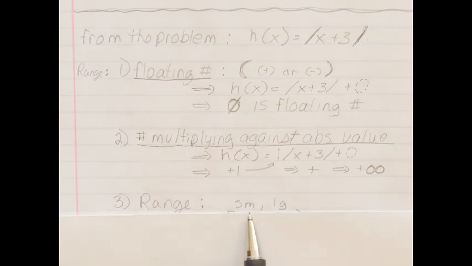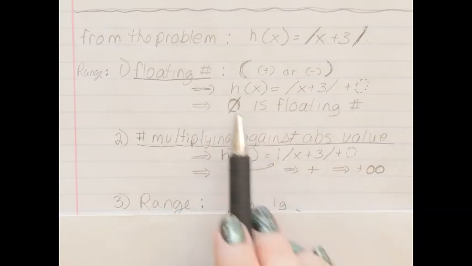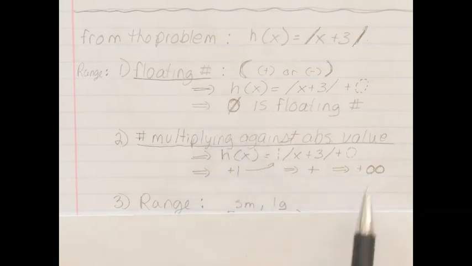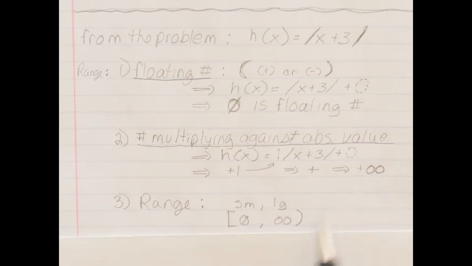Remember how this always works in interval notation. It goes from small to large. Which of these two numbers is the smallest? Which of these two is the largest? Well, hopefully you know the smallest is 0 and the infinity is the largest. Putting them in the right place is key, because I will mark you wrong if you do it backwards.